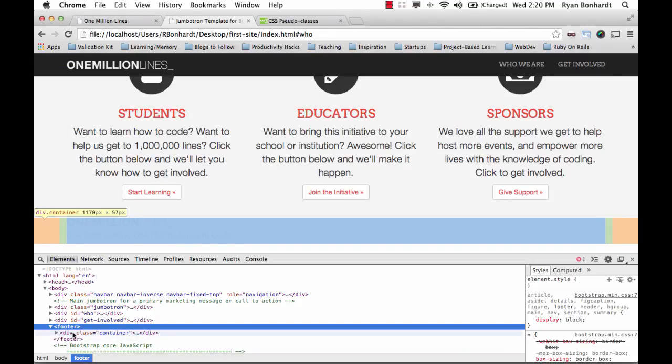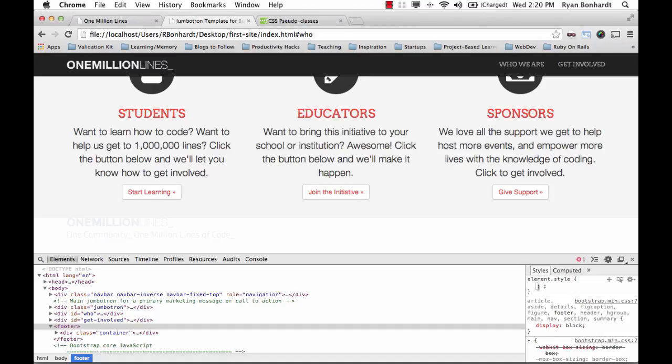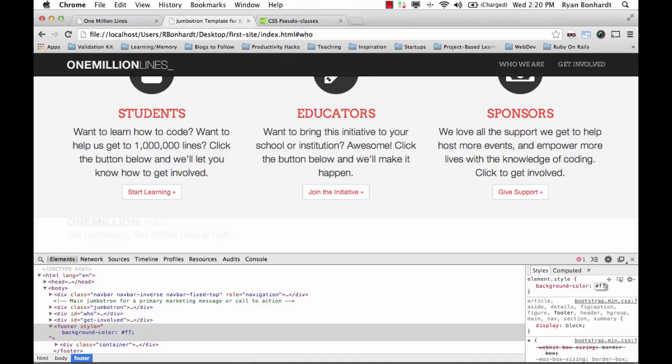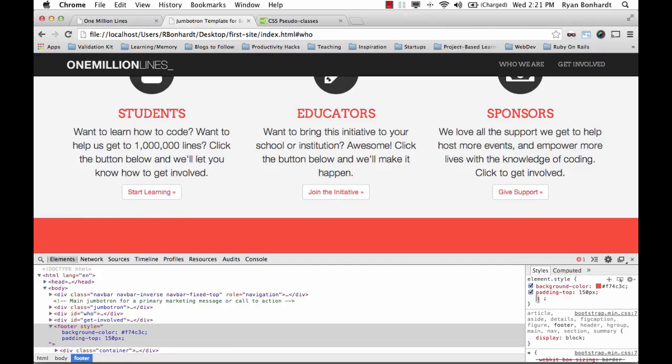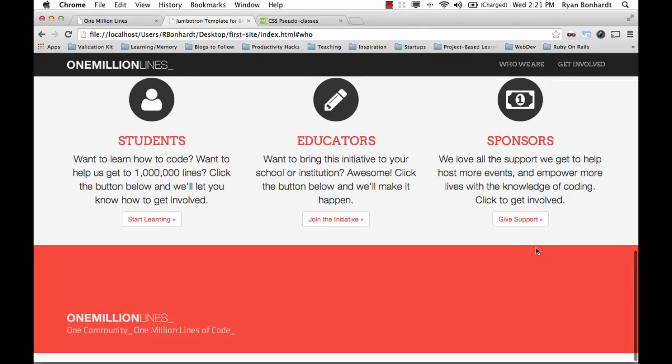And so let's come down here, and we want to give it a background color of our F74C3C color. And let's give it a padding top of, let's give it 150 pixels, padding bottom 30 pixels. Beautiful.